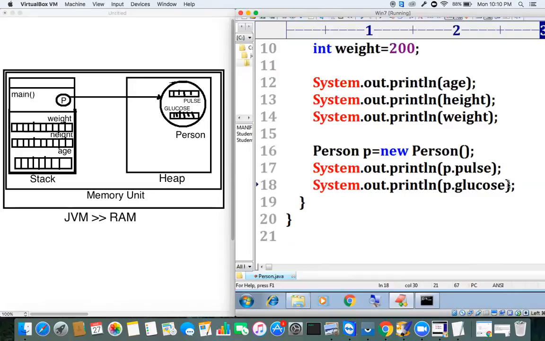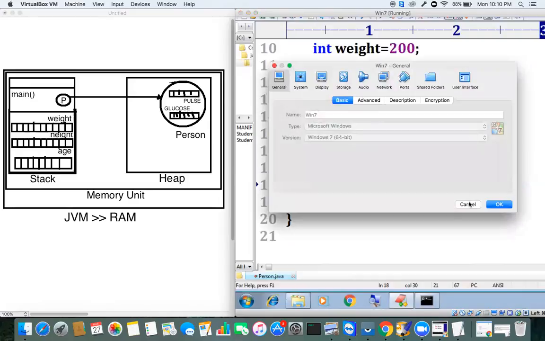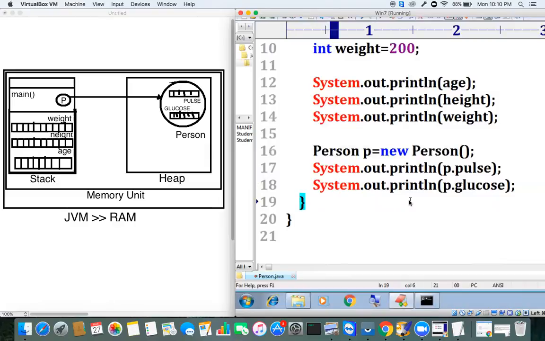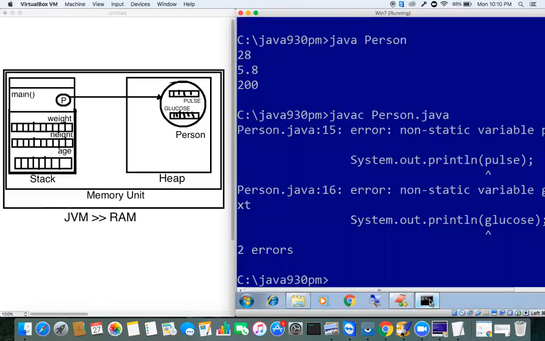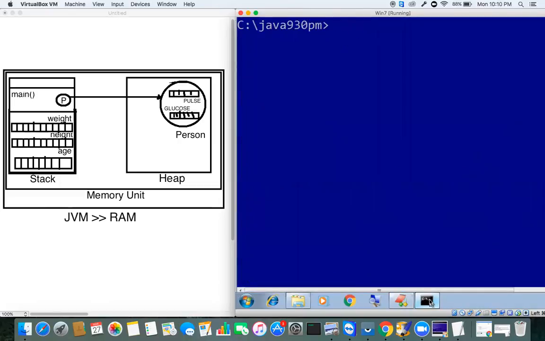Let's save the program, compile it and execute. You will get the output without any errors. Let's see here: javac Person.java and java Person.